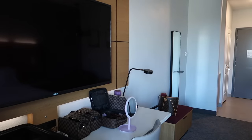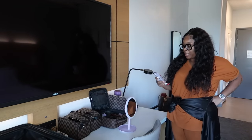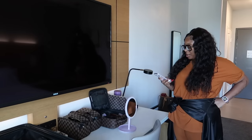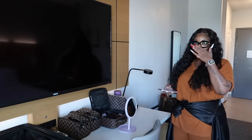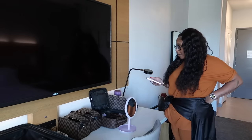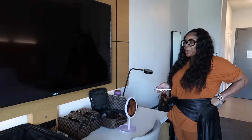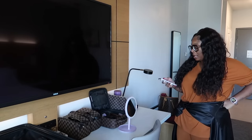Yeah, this property is so new, they don't even have a sign up. At the front desk, I have to be like, so this is what reminds me. Turn my bank card back off. Oh, damn, I did. I'm quick with it. So used to doing it now. So I basically still have my stuff packed from Cancun. I don't have not one contact lens. I don't know what it is about me in Houston. Every time I come to Houston, I forget to pack contacts.